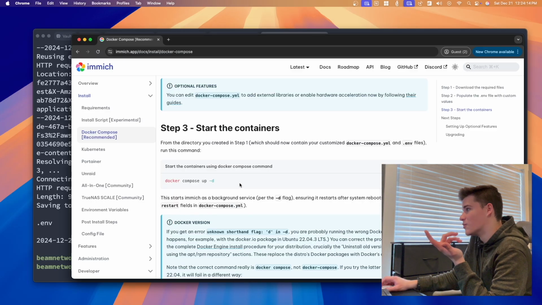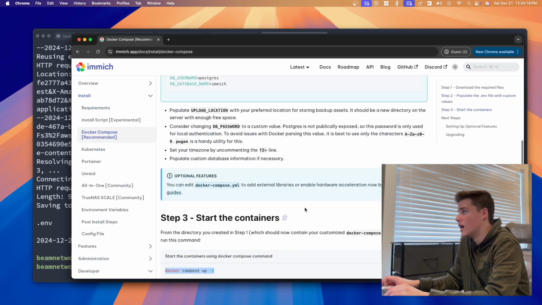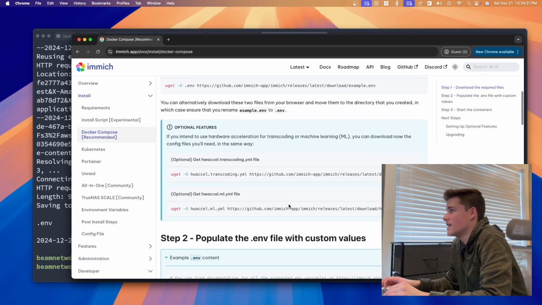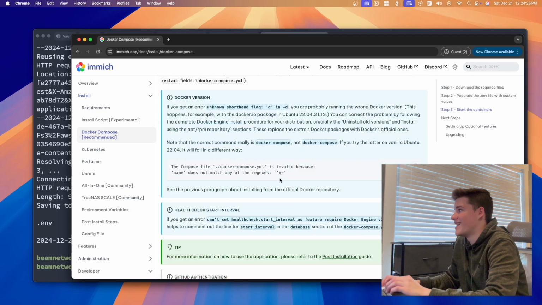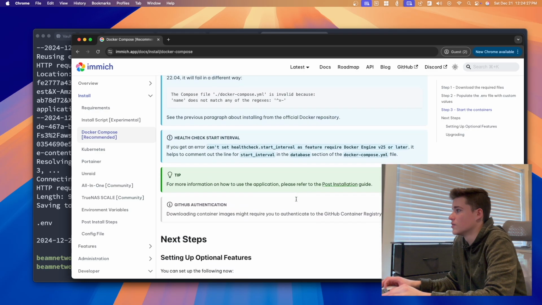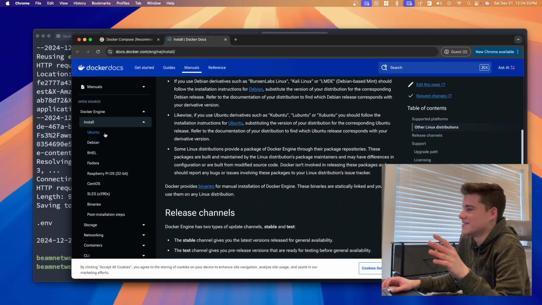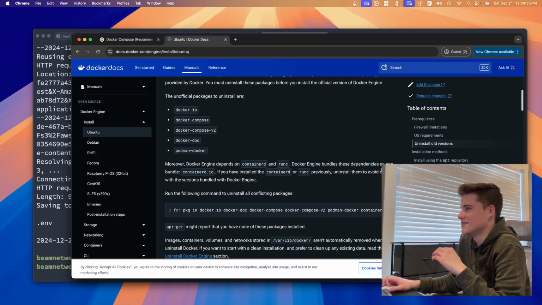If we keep going down, we're literally on the start command. So we do want to make sure we do install Docker though. I did forget to mention that. We can go back through and install that now. You do want to make sure you're using the right Docker. That is something I actually did struggle with recently after something I did that messed it up, but that is out of scope of this video. I promise it was just on me. It was not on Immich at all.